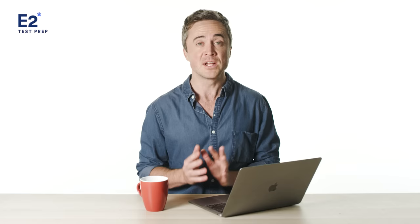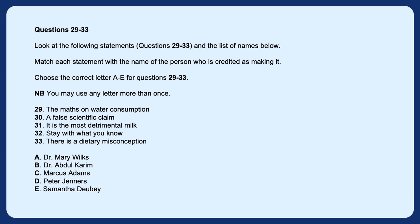Because some of them are bamboozling. Take for example the paper based match features question type. Imagine you'd never seen this question before and it's test day — you would spend a lot of time figuring out how to answer it, rather than actually reading to find the answers. Become familiar with each and every question type prior to test day, so your attention and energy is spent on understanding the meaning of the words, not the question format itself.